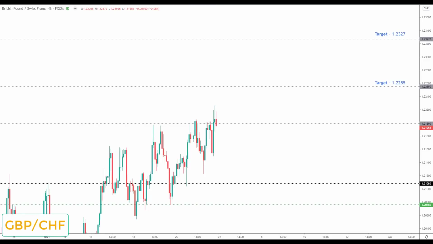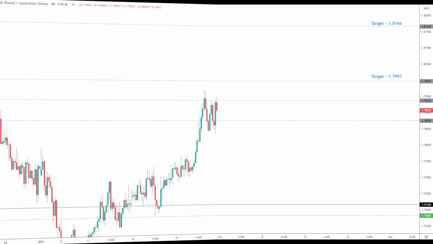Next we have pound franc. Last week we highlighted this as one to watch, and we did trade into the 1.2199, taking out the target set from last week in this market. Going into this week, pound franc is still trending to the upside. It's getting a little bit choppy, but it is in line with the primary trend, the bigger picture, making this one to watch once again next week. Any correction back down towards the 1.2108 is simply going to be viewed as another opportunity to look for bullish reversals in this market up towards the next key of resistance, the upside and the target set at the 1.2255, and if we can break through here, up to target 2 at the 1.2327.